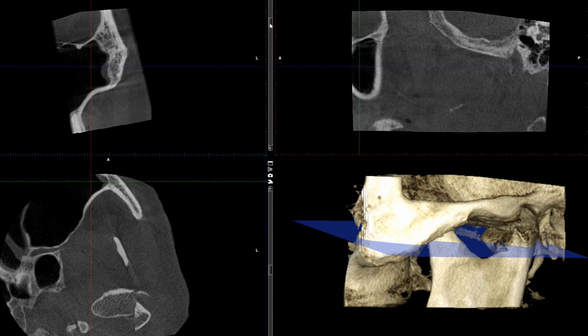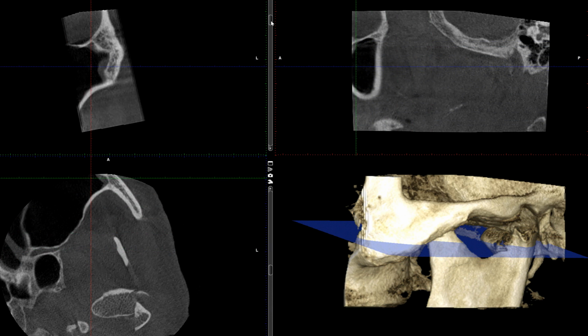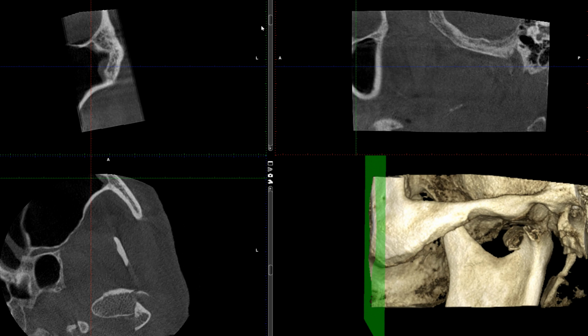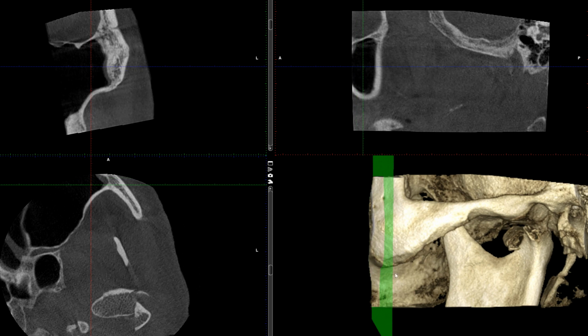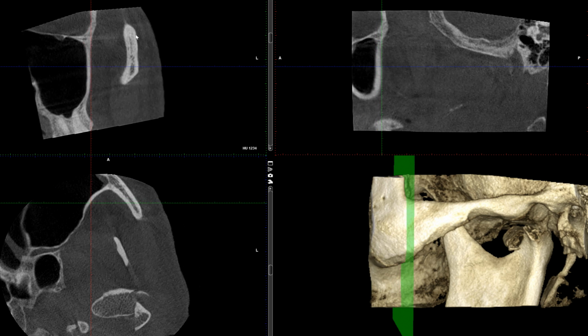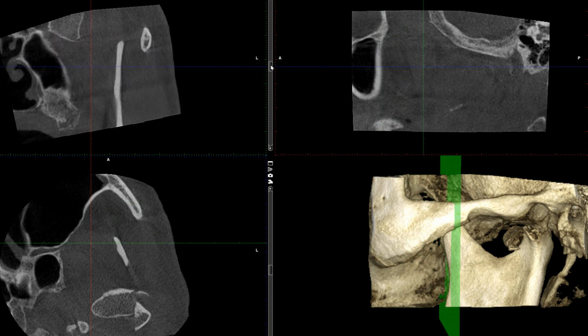So let's go over to the anterior aspect of the scan, and now we're going to scroll through the coronal section. To do that, I'm going to turn on the green plane. As I move posteriorly, that green plane is moving posteriorly as well. So we're cutting through the patient's left zygoma. There's that zygoma, and that's the maxillary sinus. Let's move posteriorly.